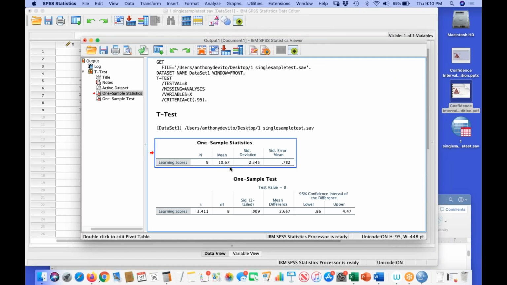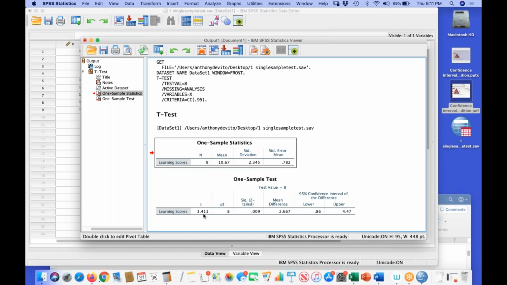We did the mean, I think. Oh, I didn't redo the mean when I made it 12. That's okay, don't worry about it. We're not going to go back and do that again. The standard deviation is 2.34, it auto-calculated probably. The standard error is 0.782 based on that sample size, degrees of freedom, and so on. So it calculated standard error and everything.